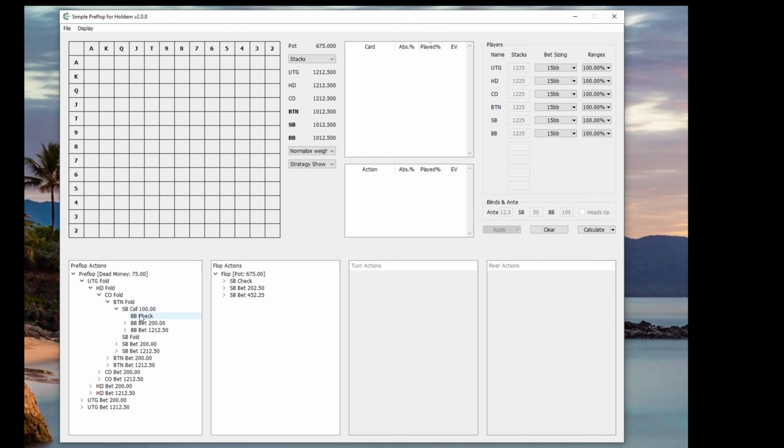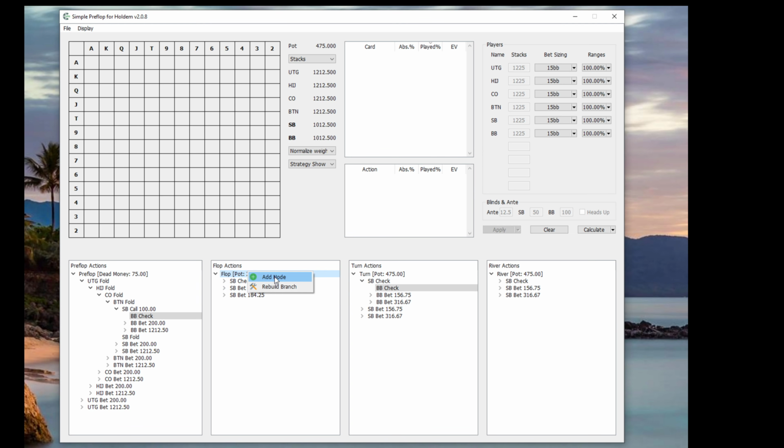One more thing about how we can actually edit the strategy. As I said before, if we go to the node that concludes the preflop action, then we get access to the flop action window. And here, if we go to the node that concludes the flop action, then we get access to the turn window. And same for a river action window. First of all, this way we can take a look at our post-flop strategy, and if we want to change something before working with Simple Postflop or Simple 3-way, we can actually change it right here.